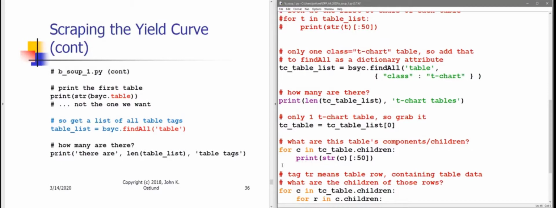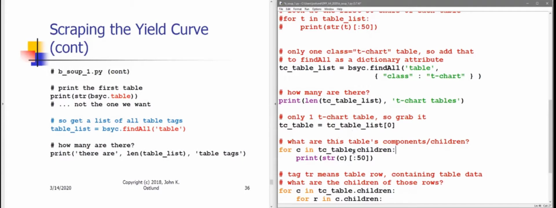And as I've mentioned, Beautiful Soup structures the HTML information as a hierarchy. So the table is going to have some number of children. Any tagged thing has children, child tags within it in this hierarchical structure.